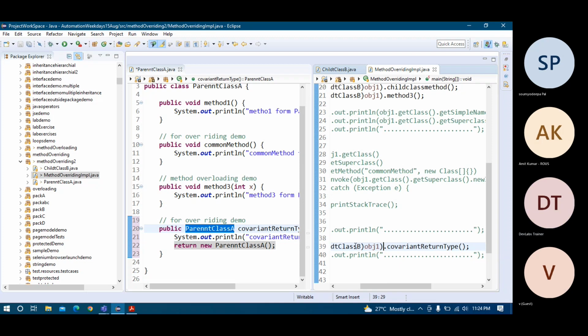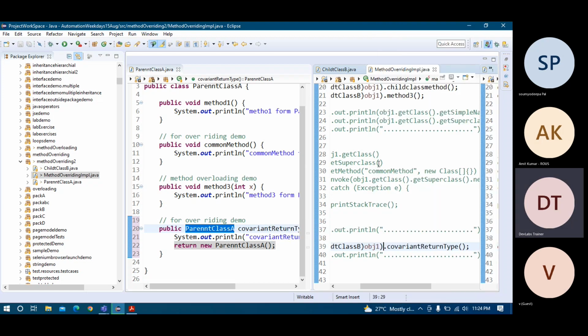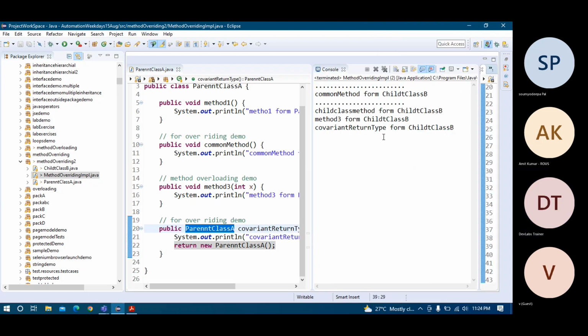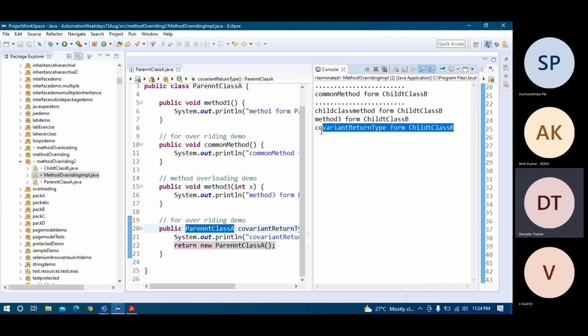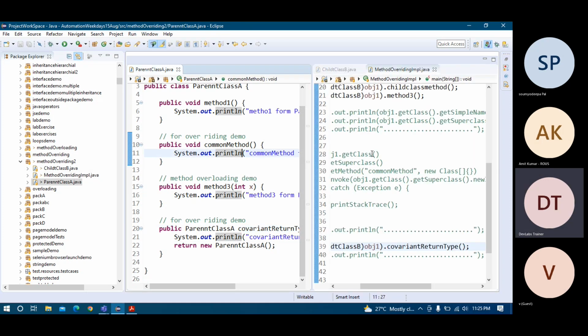You should know what basically a covariant return type is. It is showing the covariant return type from the child. Normally it will call the overridden method. So it is basically used in the concept of method overriding, and when it is a method overriding concept you are designing, at that time you can design the covariant type of method, and in implementation you can just call it.